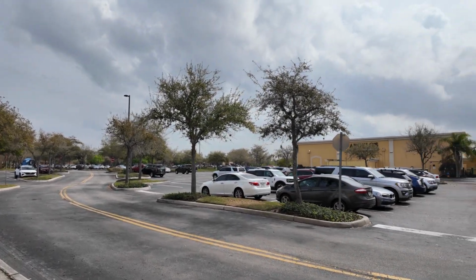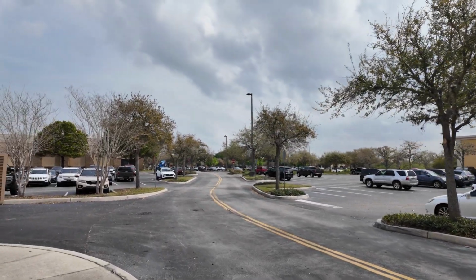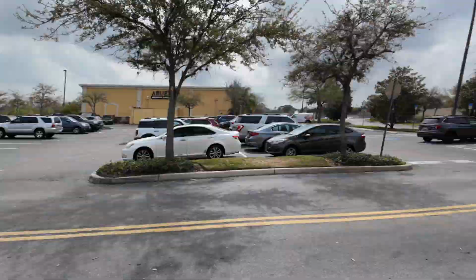So coming back here, like I said, Abuelo's, you have Longhorn over there, there's Glory Days, a bunch of different restaurants up along the front. International Diamond Center, if you're coming in and you're gonna propose or get married or just want some more jewelry, International Diamond Center is located here. Tons of stuff. But since I'm getting out here kind of in no man's land in the parking lot, let me walk back over. I will jump in and do a map tour and give you an idea of what's right around here. And the whole reason I'm doing this, sorry about the lawnmower, is a lot of you guys are reaching out, asking what's near this neighborhood?